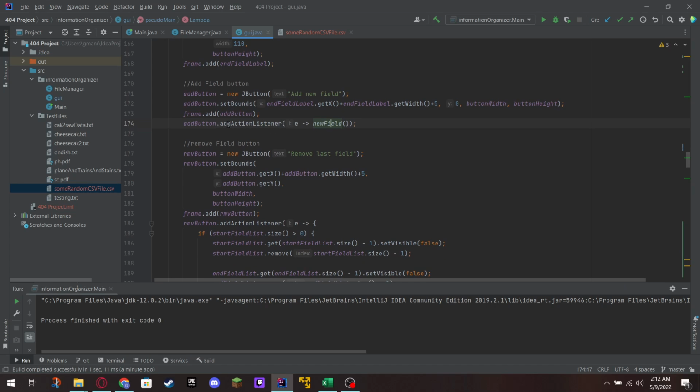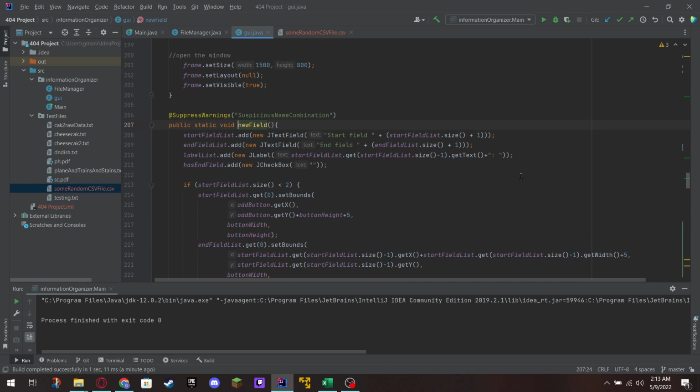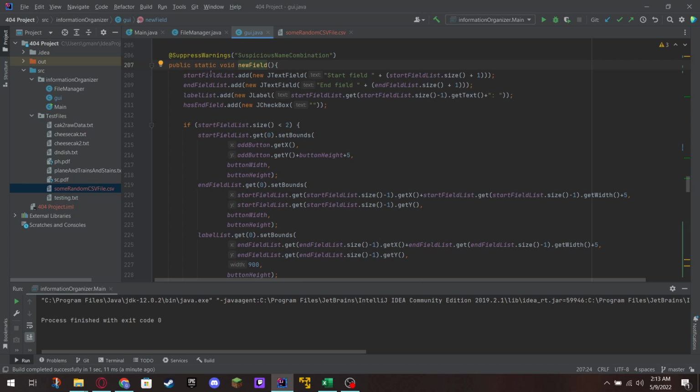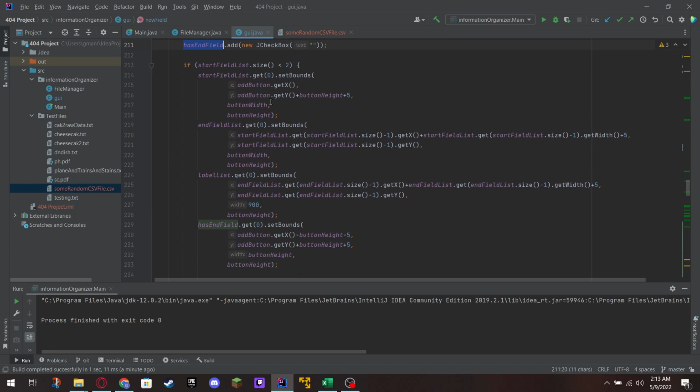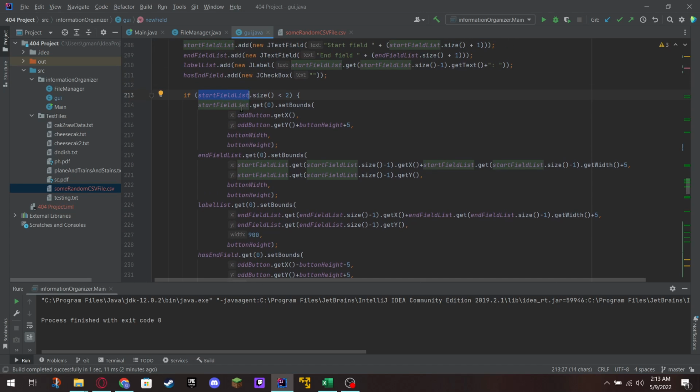When the button is pressed, it calls this new field method, which is right here. It adds a new start field. It adds to the start field list, the end field list, the label list, and now the has end field list. And this checks if the size is less than 2, so basically if size is equal to 1 or 0. 0 should be impossible, but just in the off chance.